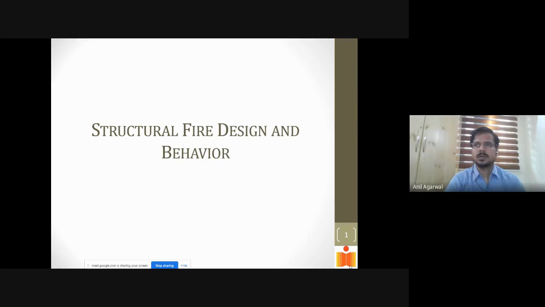One was the structural design for fire, and the other one is the base plate design, which is mostly a part of compression members. Splices could also be covered, but splices are not only in columns. Splices are provided in beams also. So I would rather have that covered by Professor Madhavan if he wants to, but I will definitely focus on these two parts.